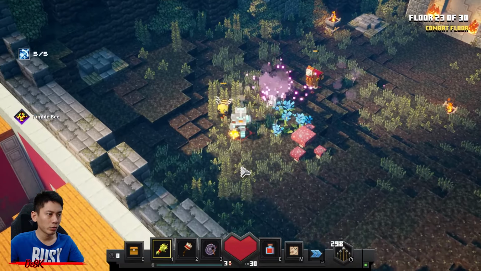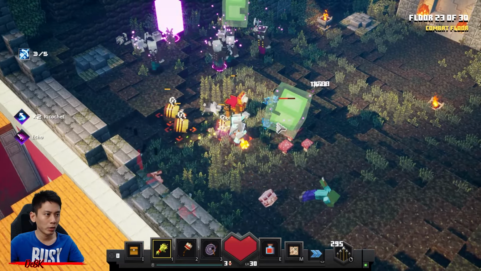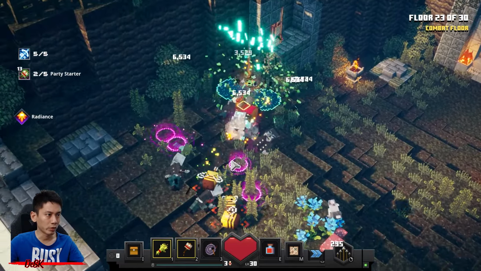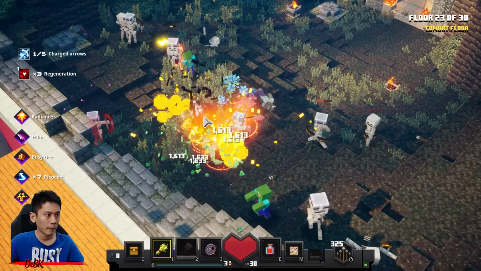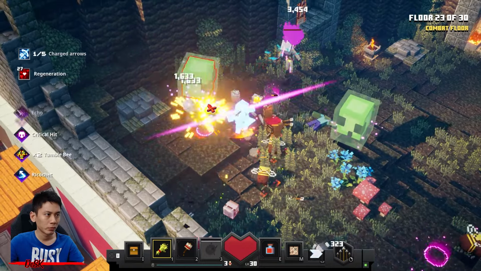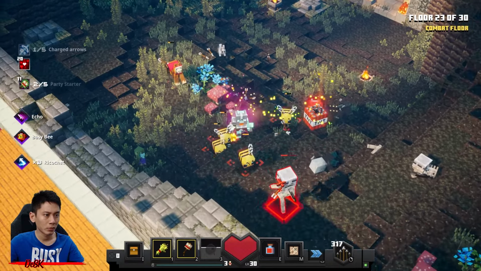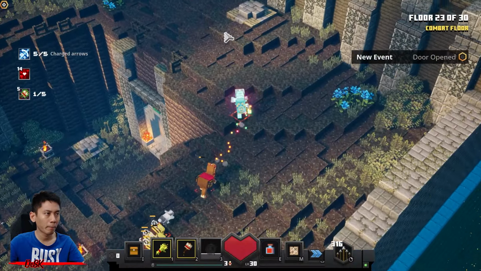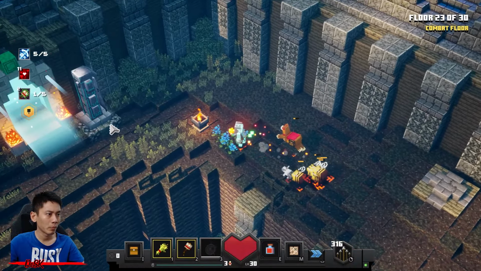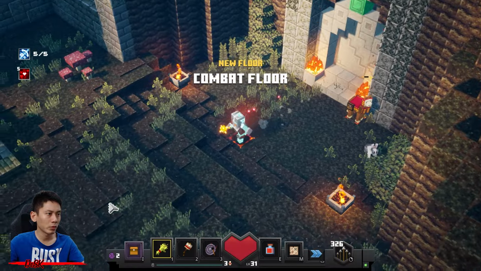Hey guys, learn tumble beast to the max so that every time you roll, it will guarantee spawn you one beast to help you in the battle. Alright, done. You need nothing, just go with enchantment point.